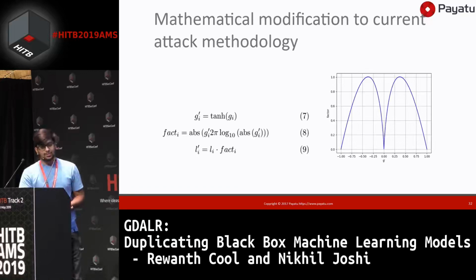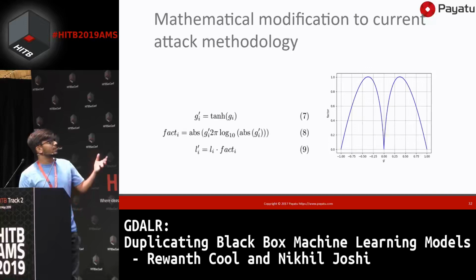We propose these three equations to the previous gradient descent methodology. Firstly, we take the gradient, which is represented by G here, and then pass it to a tanh function. The tanh function converts your gradient to a value in the range 1 to -1. The only purpose of tanh here is to convert the values to a particular range so that we can work on that range to get the essence of the gradient and change the learning rate with respect to the gradient. So the function calculates the factor that we want to multiply the learning rate with.